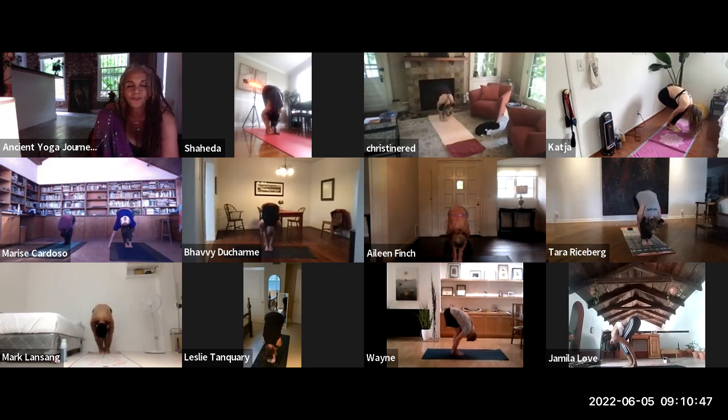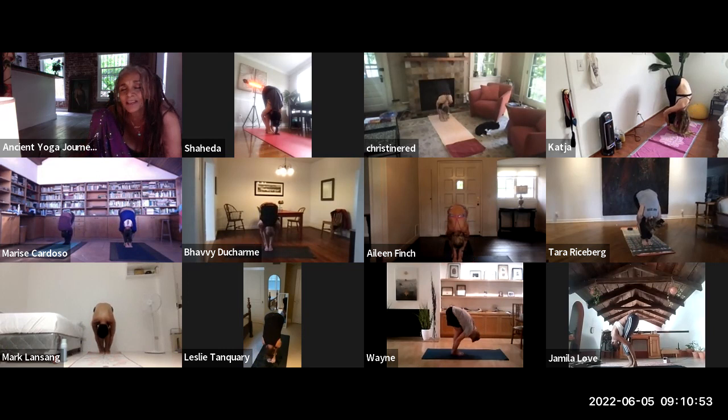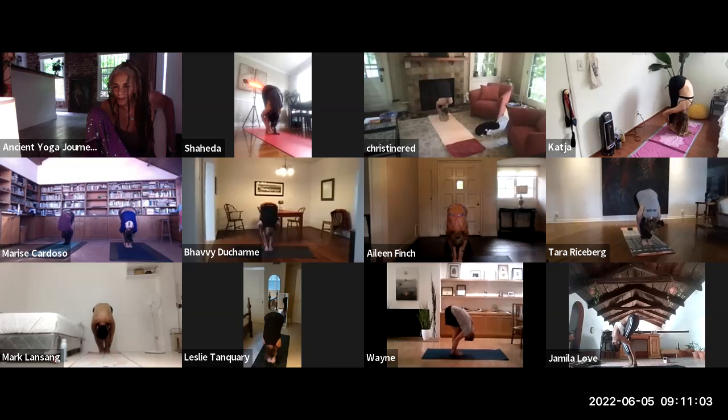Now, lift your hips up into the air. Exhale and push the knees back into the space. Exhale makes everything in your body relax. So inhale, lift your hips up. Exhale and push the knees back into the space. Get the weight in the toes again. Yes, Wayne. Lift your hips up into the air. Lovely, Jamelia. Get the elbows around the calf muscles a little bit more.